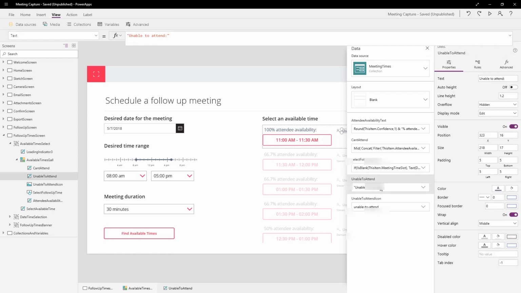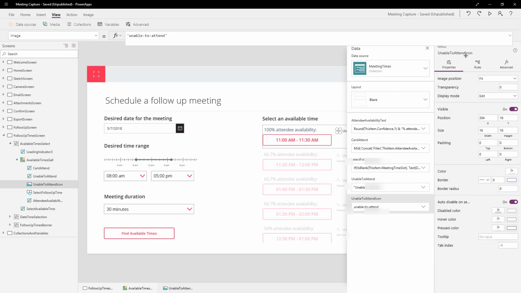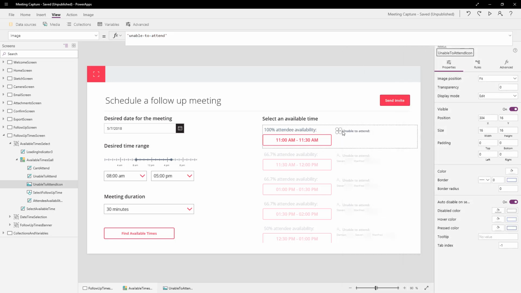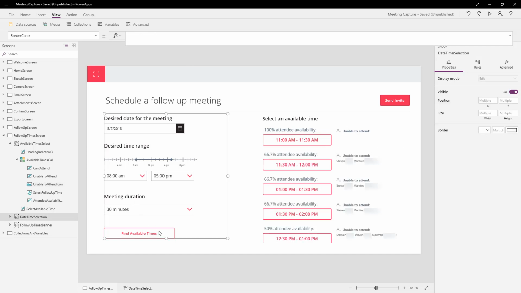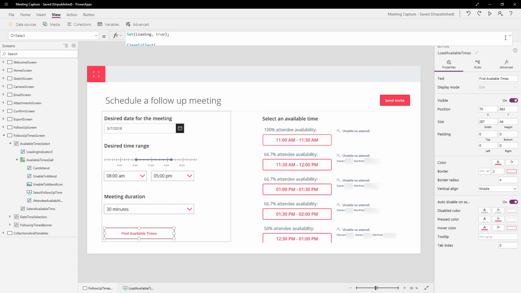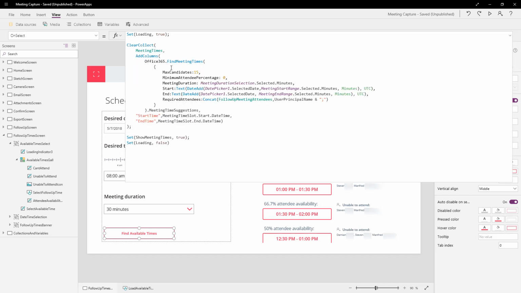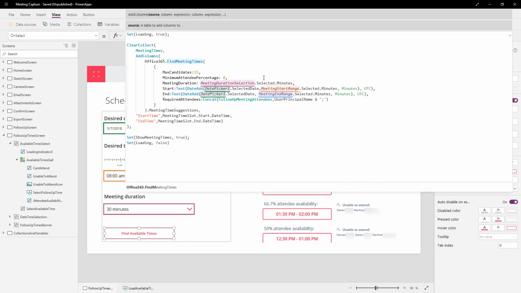The other buttons in here are just text values and a graphic that sit at the top of the row here that indicates someone is unable to attend. So that's pretty much it. As you can see, it really comes down to one call to the Outlook connector here to return who can and cannot attend a meeting based on their availability. All happens right inside of there. And then the more complex piece is some of that data binding we saw as well.